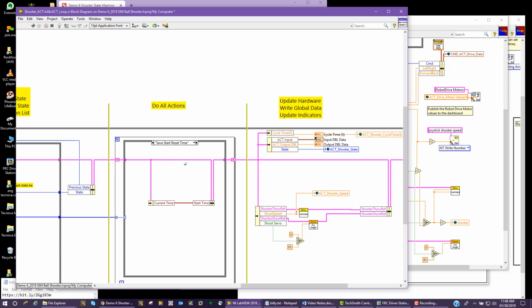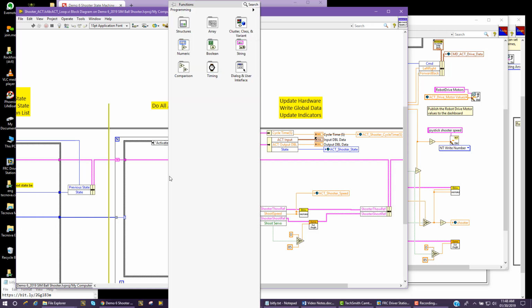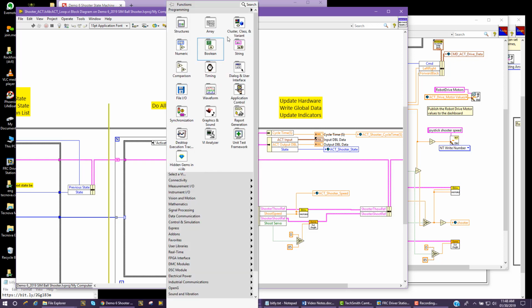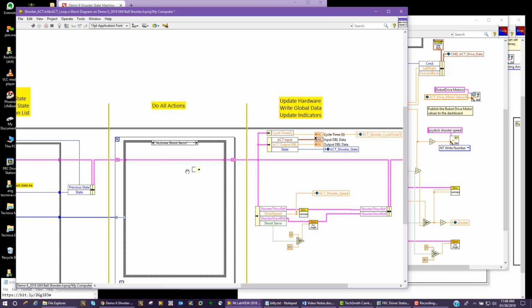All right. The next action says activate shoot servo. Okay, well that means that we're going to set our servo to shoot. So we're going to unbundle by name. Shoot servo.